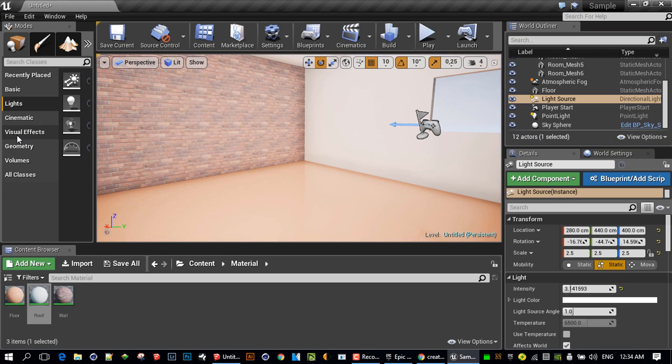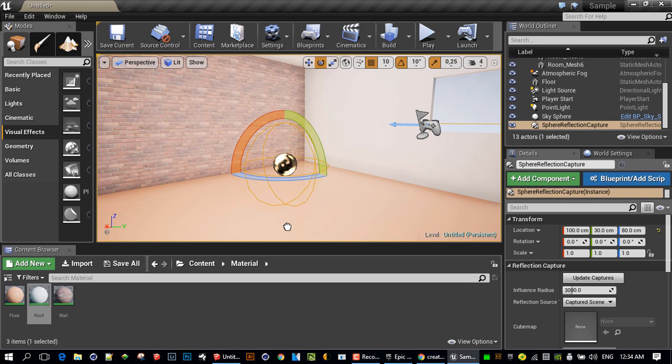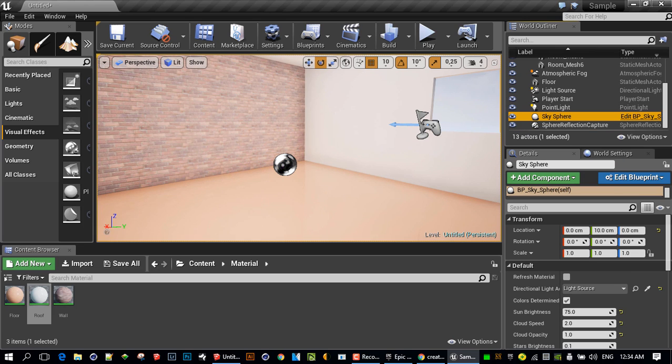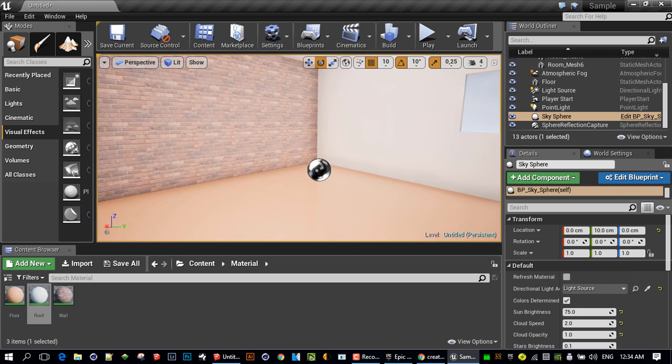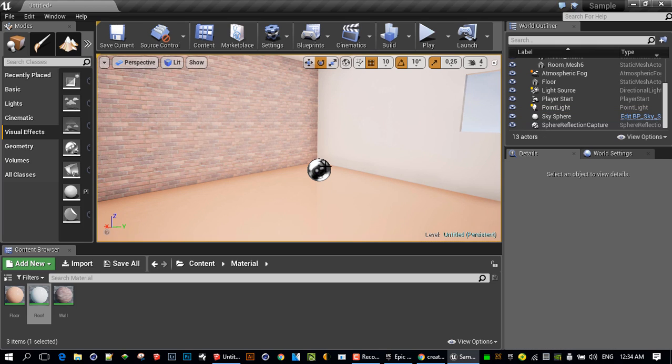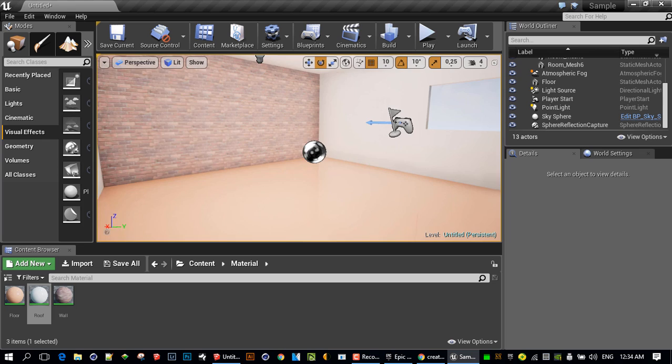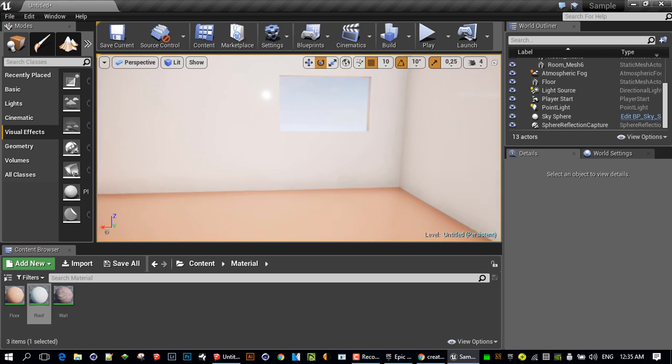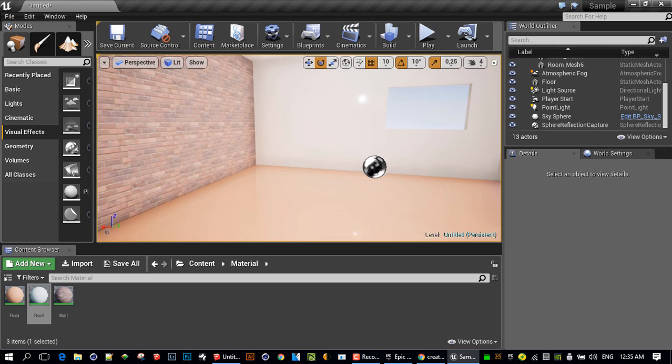There are still things, like if you go in with visual effects, you've got to drop in what we call a light sphere. Am I calling it the right name? A sphere reflection. What this does is it creates a sphere where the walls and everything reflect on it, and they create the proper reflection around. There are quite a few things that still have to be done, but in general, I'm just showing you the power of what we have here: the ability to have a virtual environment that we can walk through and see reflectivity, see shadows and everything cast.